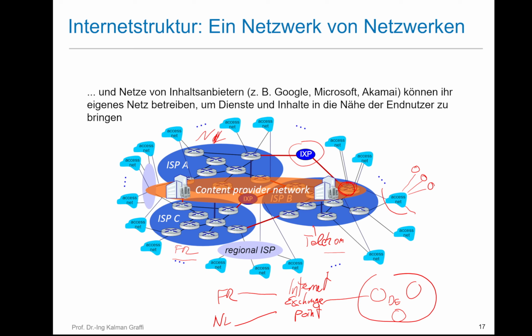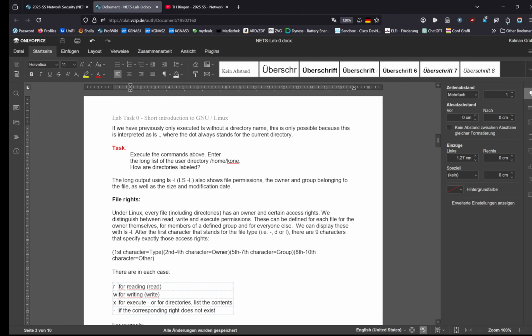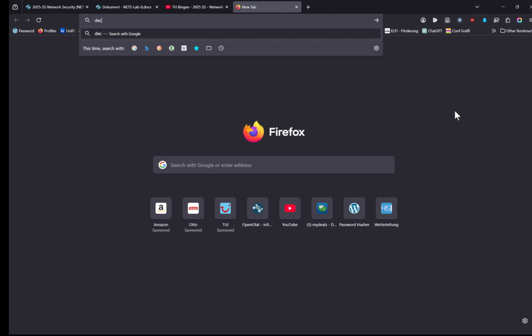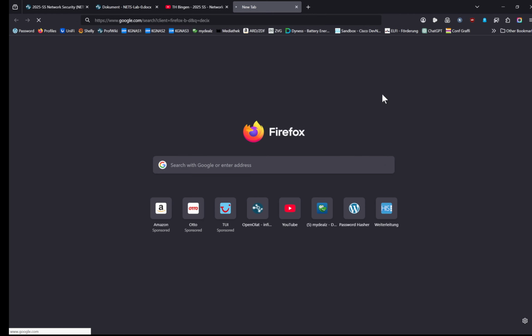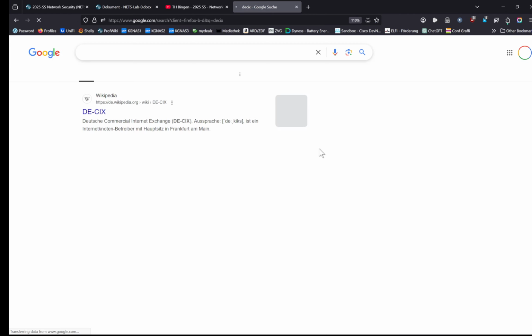Are you aware of such a local internet exchange point in Germany? For example, one of the biggest is DE-CIX.